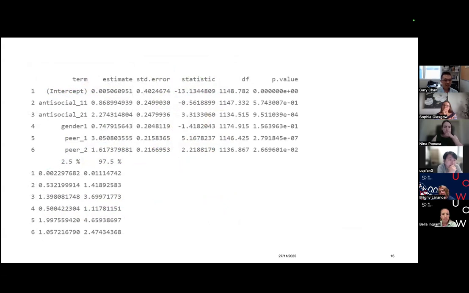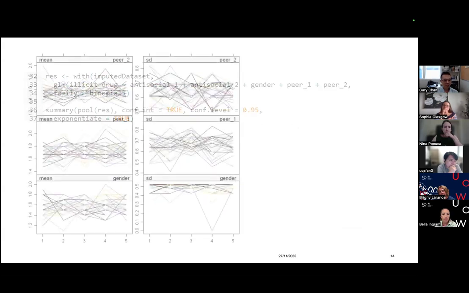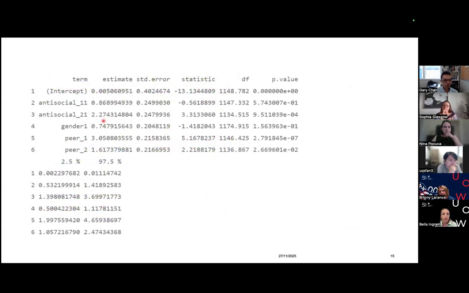And then the second line of code, running the models and doing the summary, just gives you this table. These are the estimates, which are the odds ratios. You also have the p-values and the confidence intervals here.